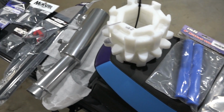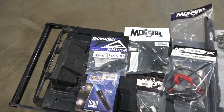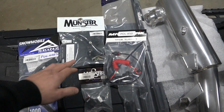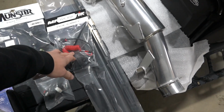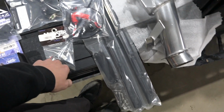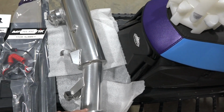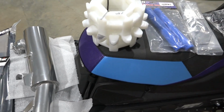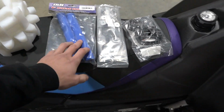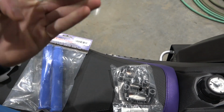So today we are gonna get some of these parts going on. We got the Skinz brake lever, adjustable. Got the Munster finger throttle, the Magnatec tether, Munster kill switch, Munster rail braces. Got the Specialty Motorsports can. This is the trail can. We have some Powder Freaks drivers, ODI grips, and this is a link kit conversion.